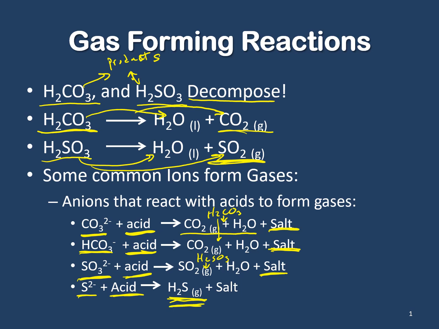Now H2S doesn't break down, it's not unstable, but it is a gas. All right, when you form H2S at room temperature, it's not going to be a liquid, it's going to be a gas. If you've ever been to a natural hot springs and you smelled that rotten egg smell, that was H2S. And it's always going to be in the gaseous state. So you just need to remember that when you form H2S, you should be putting the gaseous physical state next to it. Okay, so let's do some practice.